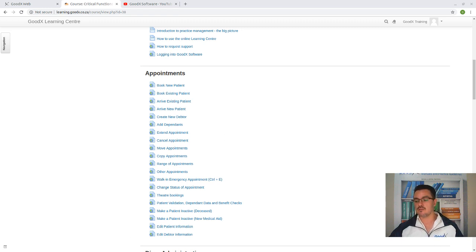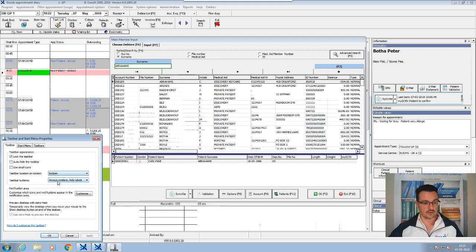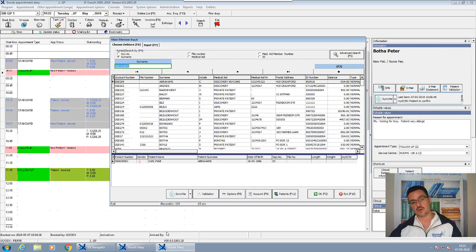Just remember that if you open up your patient's file while arriving and a telephone rings, you cannot do bookings, so please open up 2 diaries. Make sure your 2 diaries are running side by side, so that you can always quickly jump between making bookings and opening your files. It's an easy way to manage your time as well.